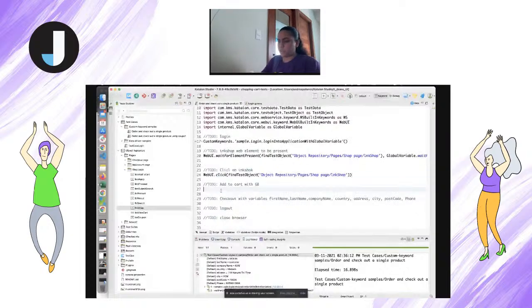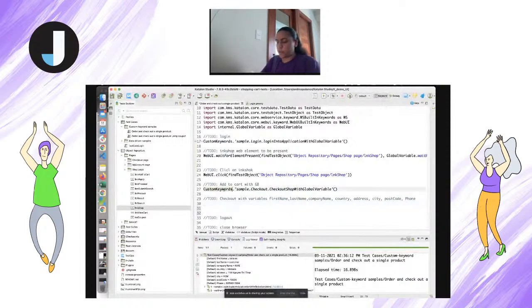The checkout function is using the test case variables. This one is not. This one is using global variables. So the same as before, we need to call our custom function and select our custom method for checkout. Checkout with global variables. Then, well, add to cart, sorry.